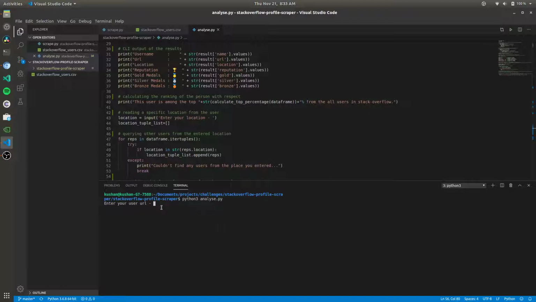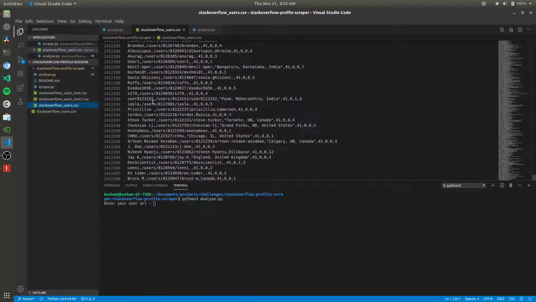First it prompts the user to enter their URL. So if I just go to this dataset to get a user.